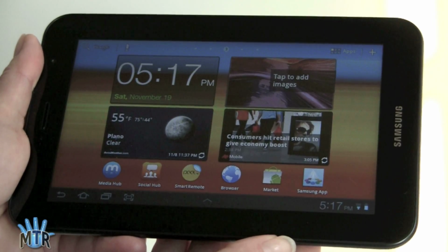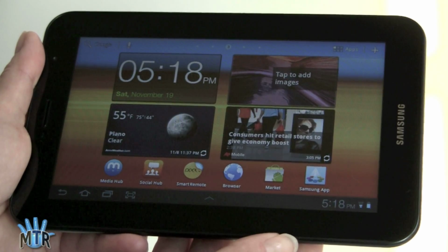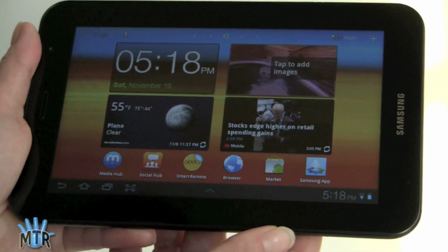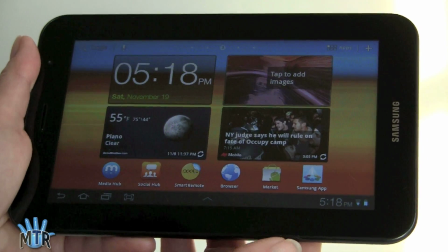Typically, Android smartphones score anywhere from about 2200 up to 6000 or so, and the tablets usually hover around 2100, so this beats everybody for JavaScript rendering. This is a Wi-Fi only tablet. It has Wi-Fi 802.11bgn, Bluetooth, and a GPS, and that's important to note.